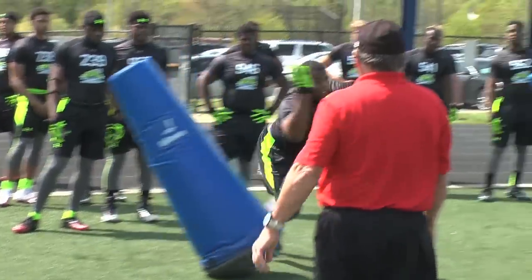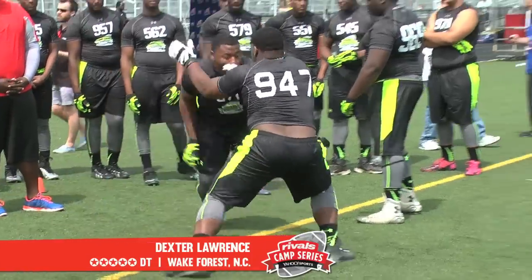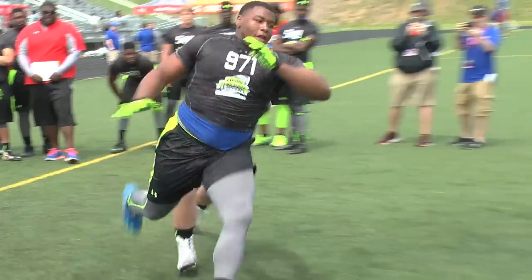What did you like about him? Dexter is a guy who looks like he's out of the play at times, looks like he's off balance at times, but he just isn't. He reminds me, balance-wise, of Dashaun Hand a little bit. I know they're different bodies, different sizes — he's 6'4", 310 pounds, very well put together, clearly an inside guy.